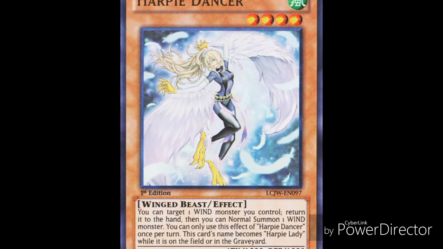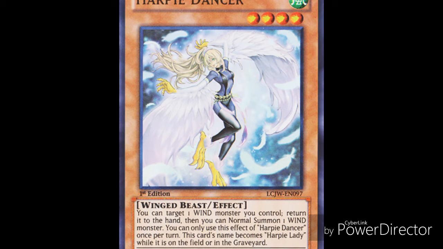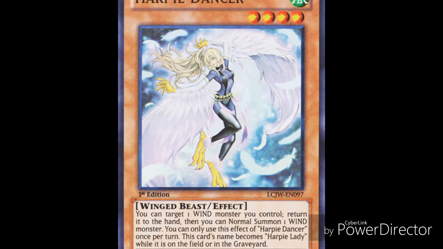Next up is the card that let Harpie's Hunting Ground not only have its cake, but eat it too. We have Harpie Dancer. This monster has 1200 attack and 1000 defense. Not really great stats, but the effect makes it worth it. The effect states that you can target 1 Wind monster you control, return it to the hand, then you can normal summon 1 Wind monster.